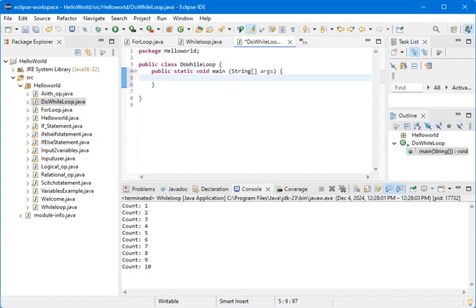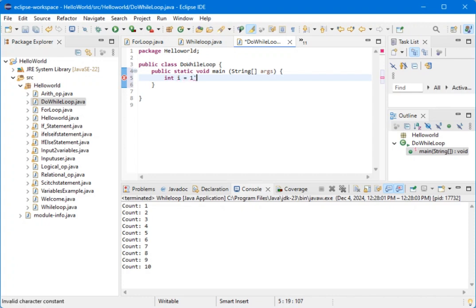What we are going to do here is the same thing as we did with our while loop, because this is an improved version of a while loop. You declare and initialize your variable called I as 1.